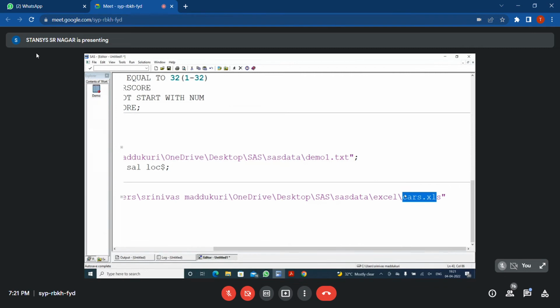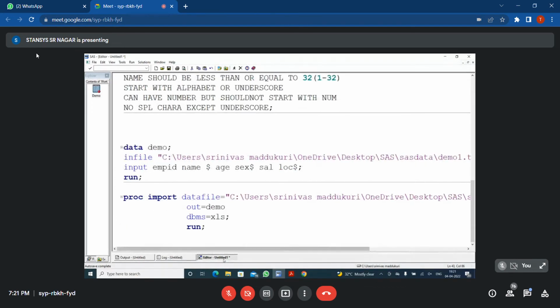15 columns. And how many rows do we have there? 428. Then 428 will come as observations, and 15 columns will come as 15 variables. When this program is successfully executed, the data which is present in the demo should be overwritten by 15 variables and 428 observations, isn't it?